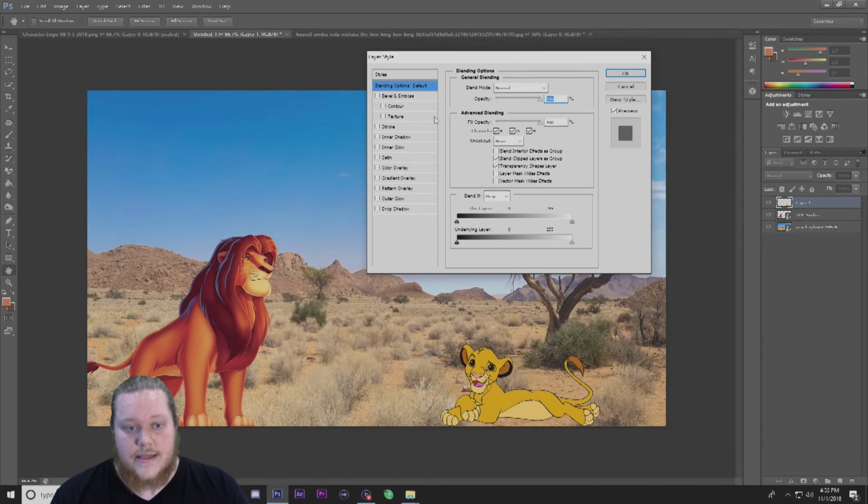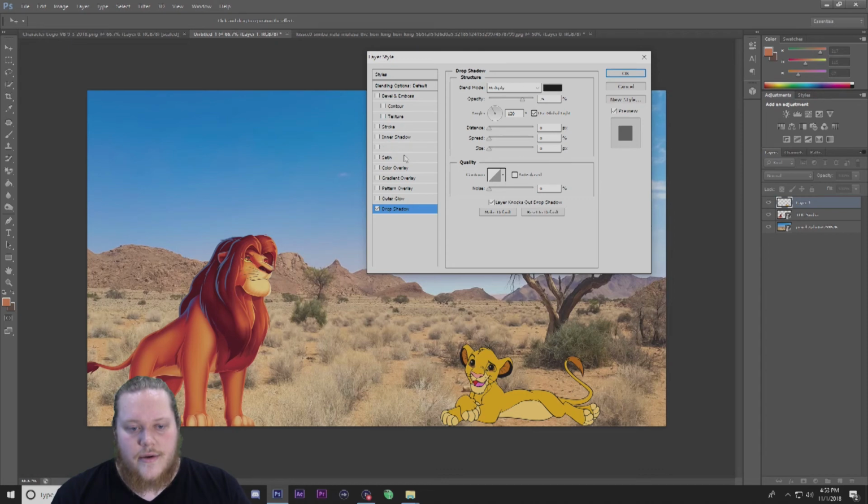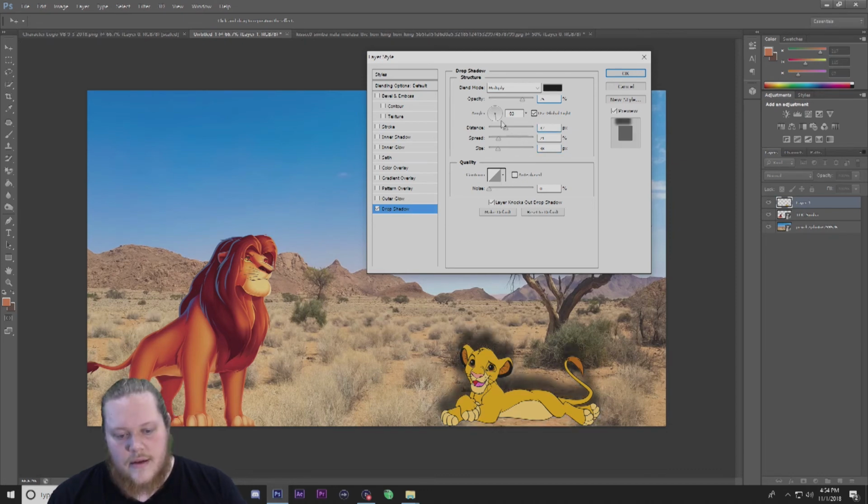Again, double click to get to the layer style settings. We'll hit Drop Shadow, and in order to see the drop shadow settings, you actually have to click that. We'll go down to size, spread it out a little bit so we can see where we're at. We got some shadow there. But if the sun's coming from the left side, artistically, then we want to make sure that his shadow is beaming down to the right.